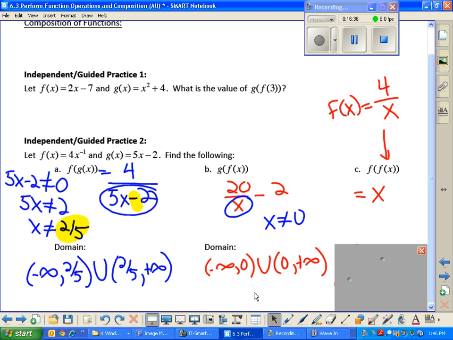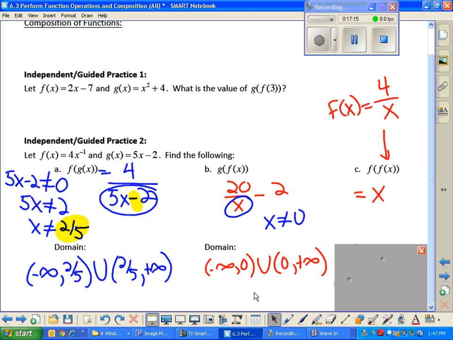And Noah just said it passes through the origin. So back to the very beginning of my lesson today. I said that you must consider the original functions when you go to write the domain for the composition. The original function that this thing is built out of is 4 divided by x. So, is the origin allowed to be in the domain of this function? That is a really tough question. Really hard question. I need you to think about it.